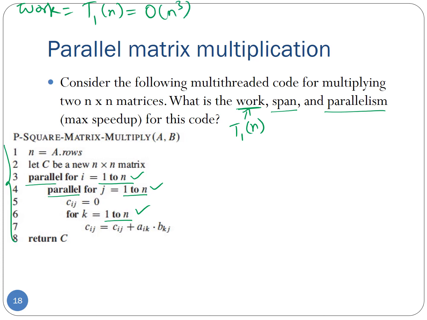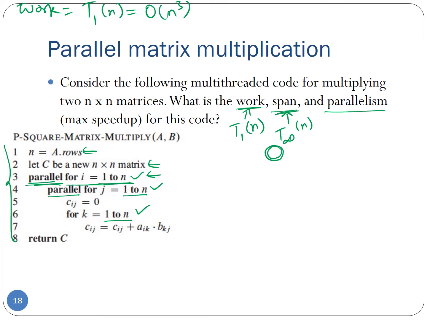So that is straightforward. Now the next question is, what is the span of this algorithm? The span is basically the time it takes to execute the algorithm on an infinite number of CPUs, right? So if you had all the parallelism that you would ever need, how much time would it take to execute this code? Let's say this program starts on a single CPU. The first two lines of code are sequential, so these would be executed on the single CPU. But when you reach this third line, because of the parallel keyword, assuming you have infinite CPUs, the compiler would want to replicate this process onto multiple CPUs, so that each iteration of this for loop can execute on a separate CPU.